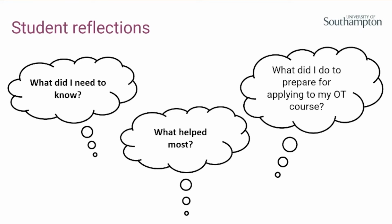Yep. Absolutely, it really is, isn't it? And it's lovely to hear you talking about your occupational therapy work experience, talking and spending time with OTs working in the hospital, but also how you used some of your wider volunteering experiences and really thought about the skills that you were using in those other volunteering experiences and how they might align to occupational therapy and what you can then bring to the profession from those experiences as well.